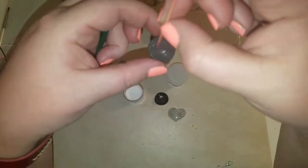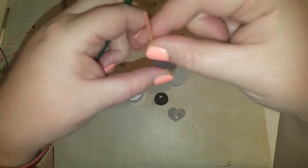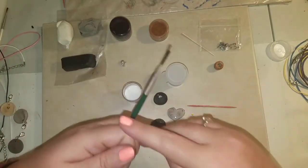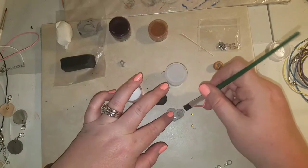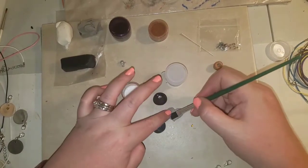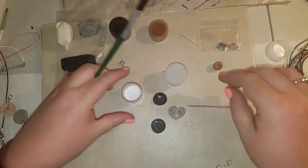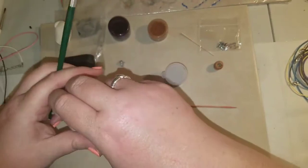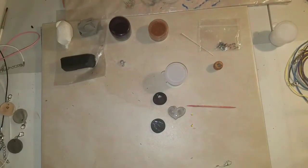You will want to take your toothpick after glazing each time and stick it into this hole to make sure that it doesn't get full with glaze. Or if you don't want them glazed, you like the matte color of the clay, you can leave them like that. It's personal preference. And really, you don't even have to do these shapes. If you want to cut it into a star and have 5 fingerprints on there, you have plenty of clay in your kit to do that.